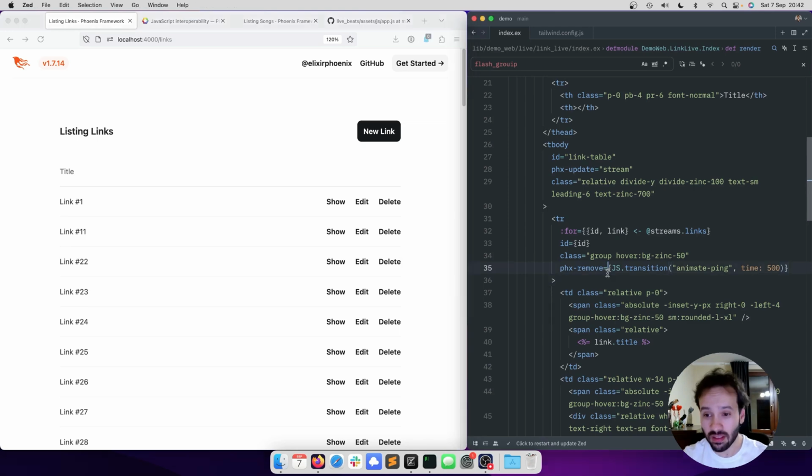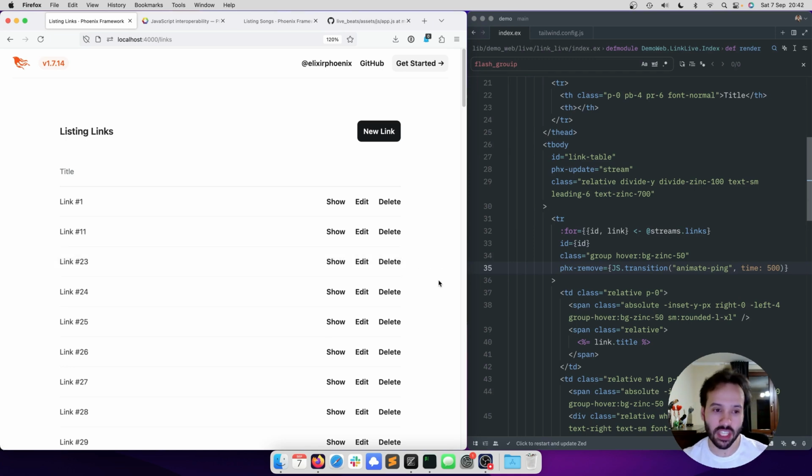We just added one line of code saying, hey, when LiveView is managing this element and this thing is going to be removed, do this transition in a way that is not going to overlap with other client or server updates. It's all managed for us. And something else that I think is really important to talk about is, when you're doing all those deletions, what is the payload over the wire?